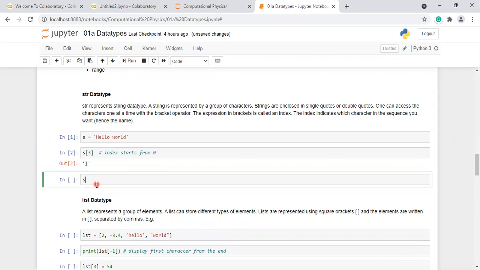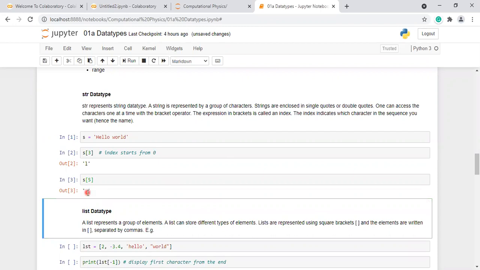So let me try one more. s within bracket 5. When I execute this cell, what will be the output? White space. Let me run this. White space.